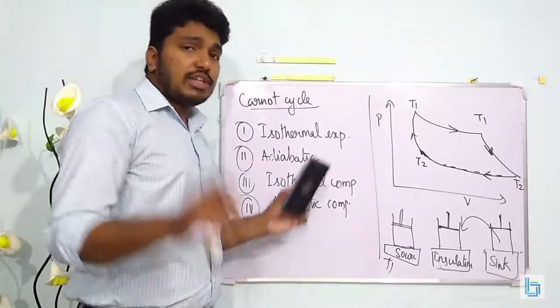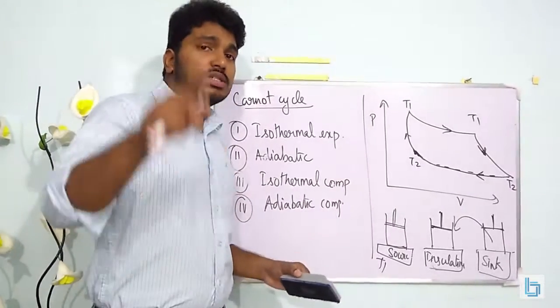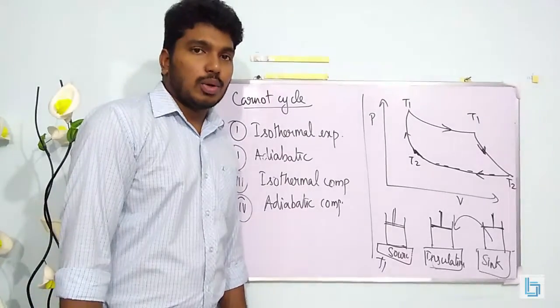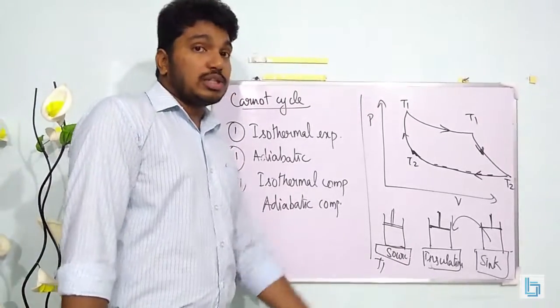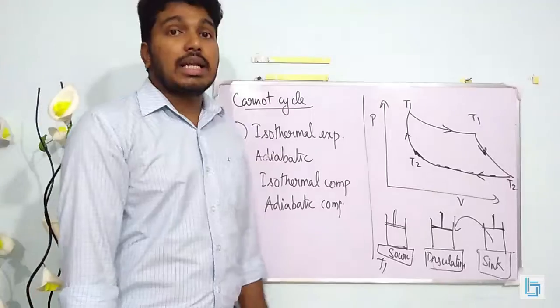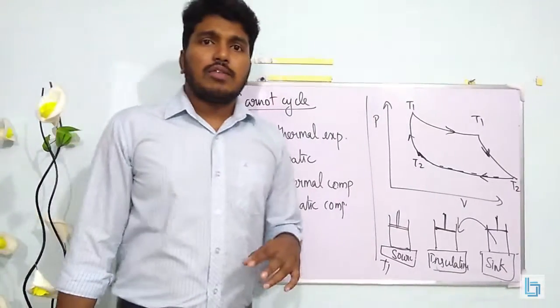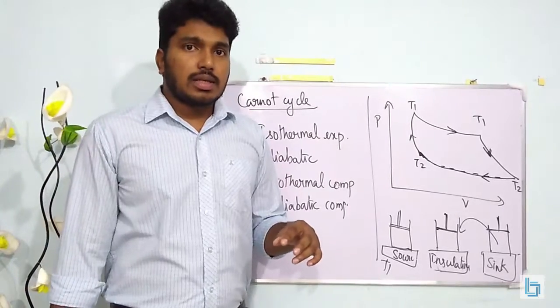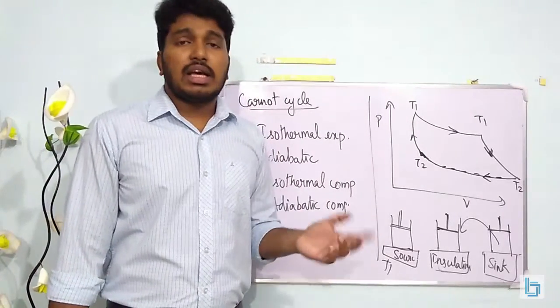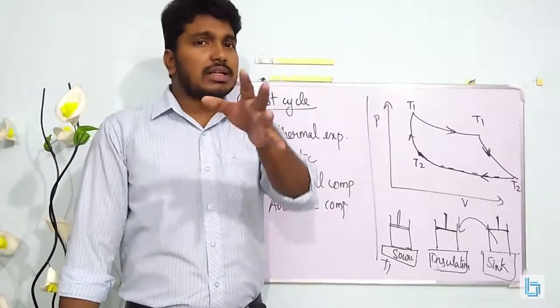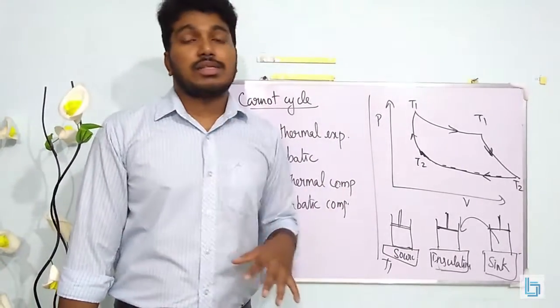For a Carnot engine, the efficiency, for a Carnot heat engine, is equal to 1. But that cannot be realized in practice. Okay, and one thing I forgot to mention here is about the second law of thermodynamics. In fact, there are two statements for the second law of thermodynamics. We have the Clausius statement and we have the Kelvin-Planck statement. And we also have a Kelvin statement there. Okay, in fact, three statements are there.